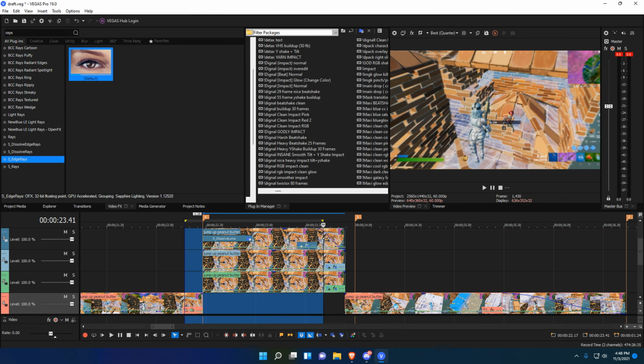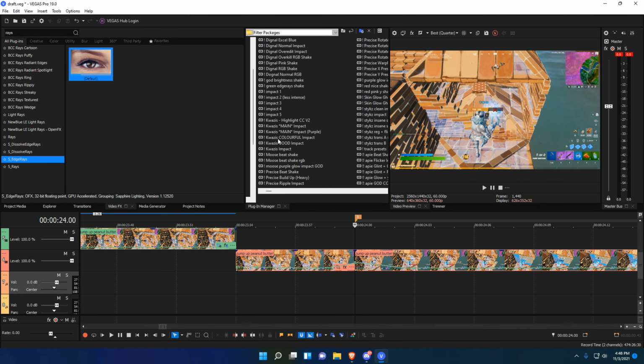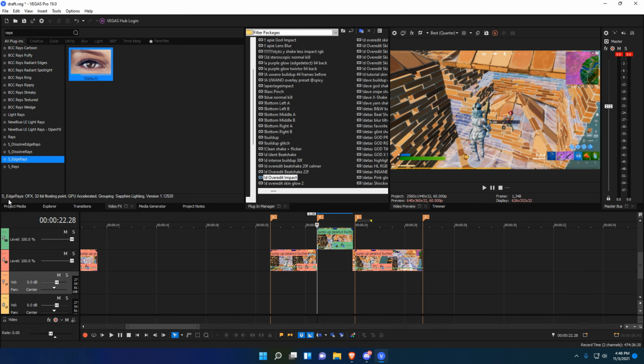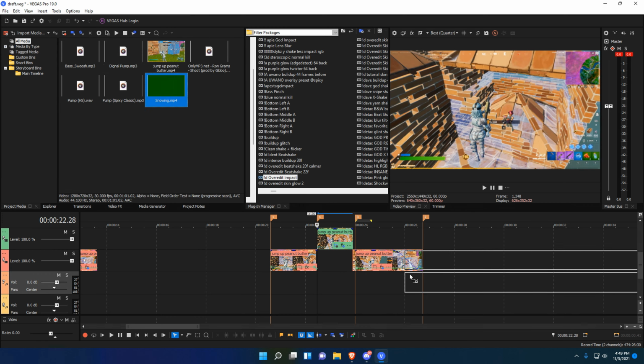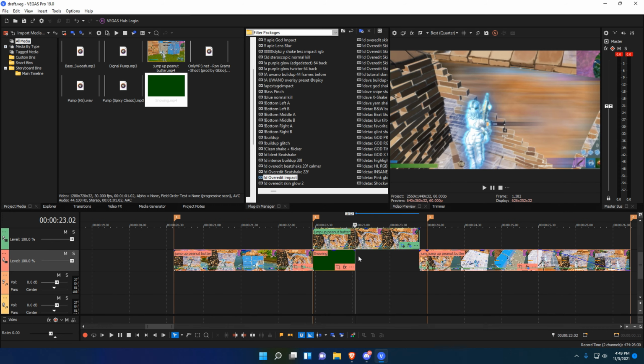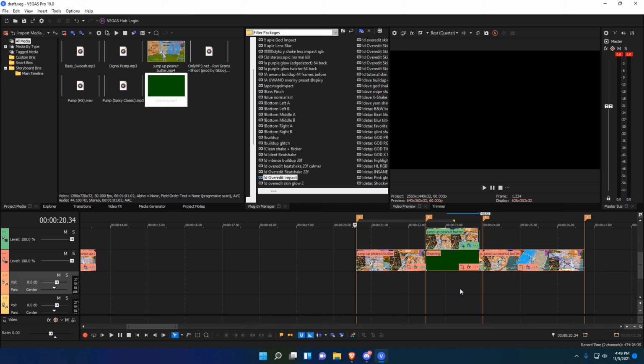And effect out. Finally, what you want to do is go over here and add your impact. For me, I'm just going to use one of Dignal's impacts. I guess I could just use this one. Once you add that, go here, grab the background that I provided you guys. It is green right now, but it shouldn't be green when I send it to you guys. You want to put the background on, and it'll just be like a nice starry background essentially. Once you have that, you are done with the effect.